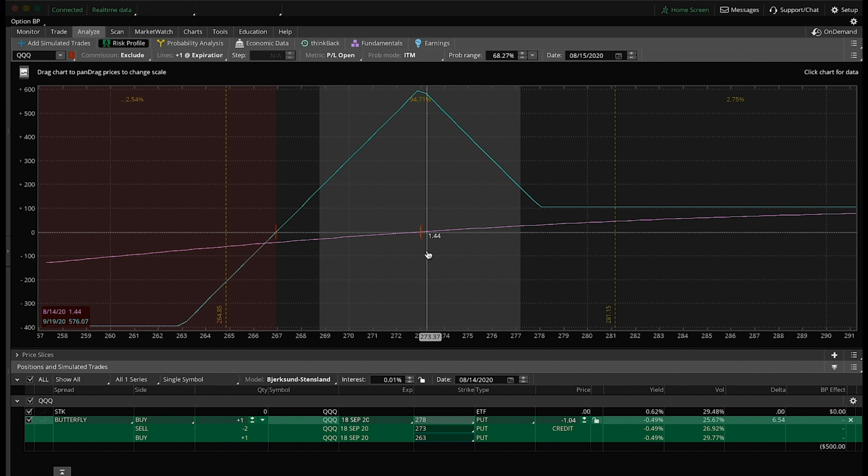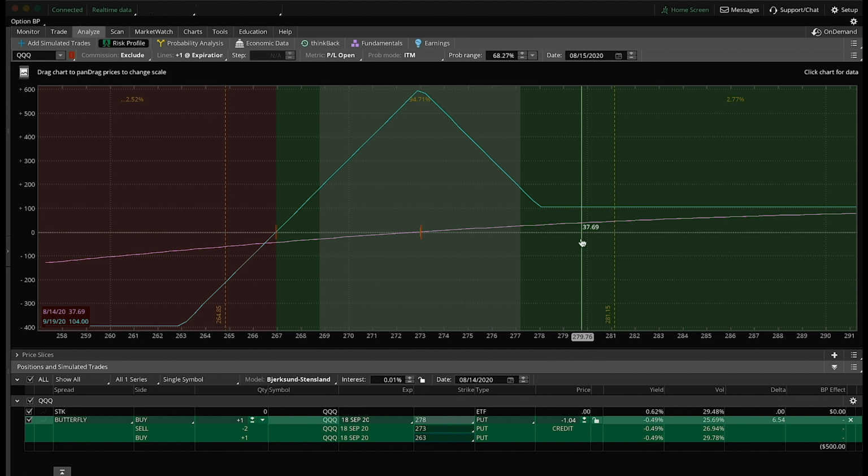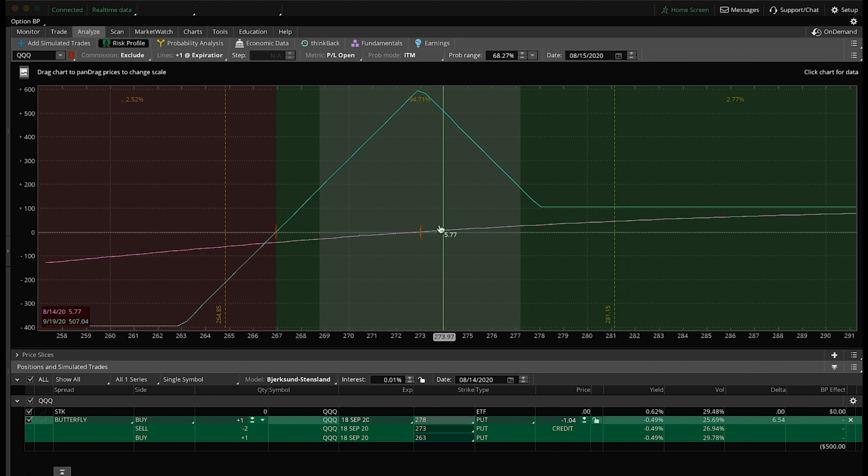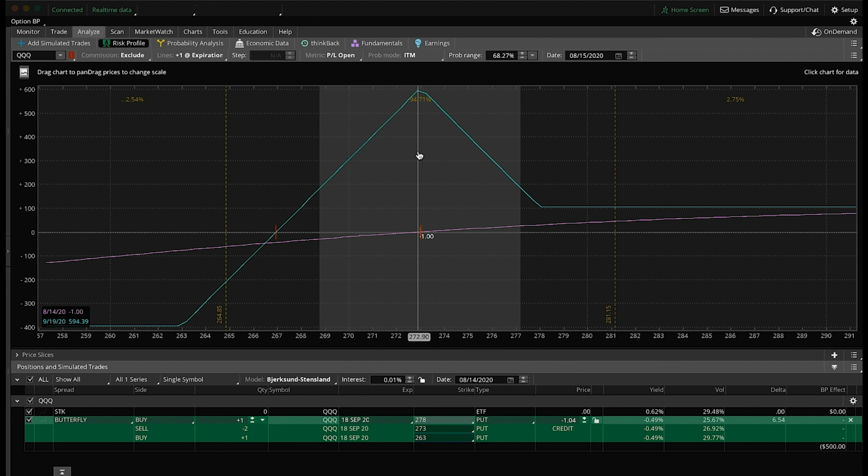We've shifted all of our risk to the low side, and it's now the upside that has a little bit of profit there. Again, the butterfly structure is still intact. We still do want the price to remain close to the middle. Our maximum profit is where there's no movement in the underlying, but we've now applied a bias to the trade where if it is going to go in one direction or the other, in this case the trader thinks the momentum will continue and it may actually go higher.